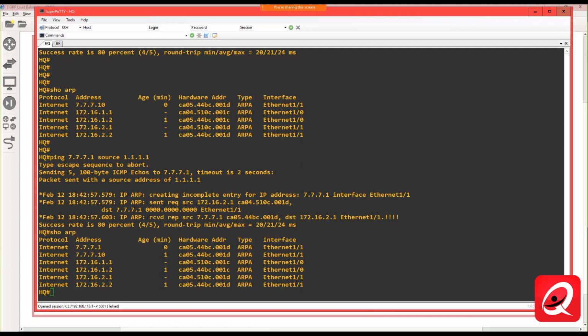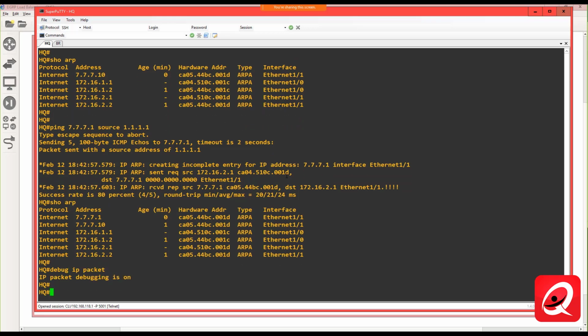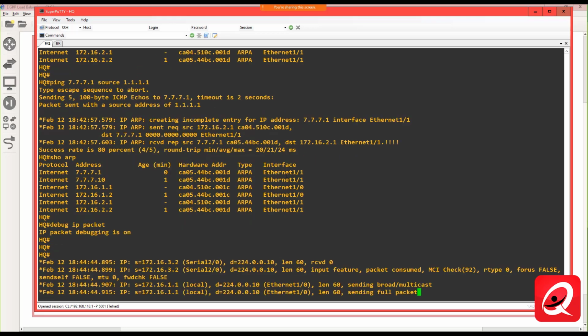There's no problem doing exit interface if it's a serial link, okay? But if it's a, I mean not a serial link, but a point-to-point link. If it's a multi-access network, then that's going to be a problem. All right. Now I can also do a debug IP packet. All right, and I can do similar pings.